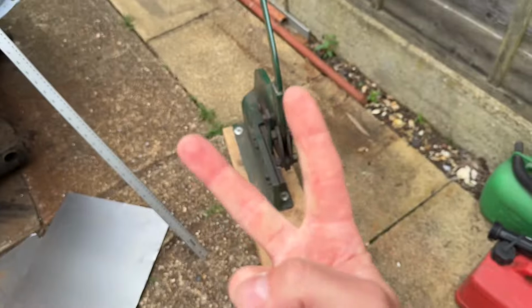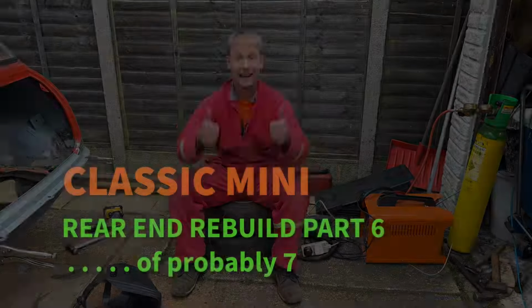You join me at the end of a day where there has been a lot of staring, and a lot of swearing. And I've got a pile of metal in front of me that I don't entirely know how I'm going to get to fit. So let's get cracking then, standard stuff.